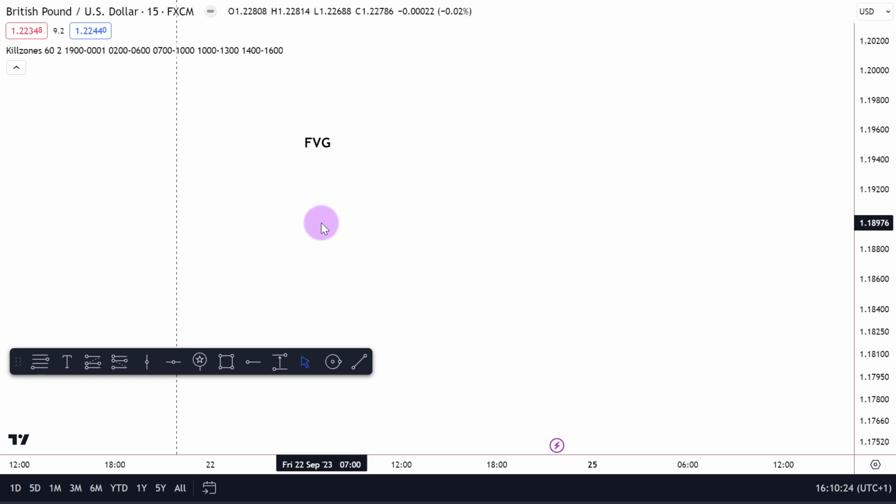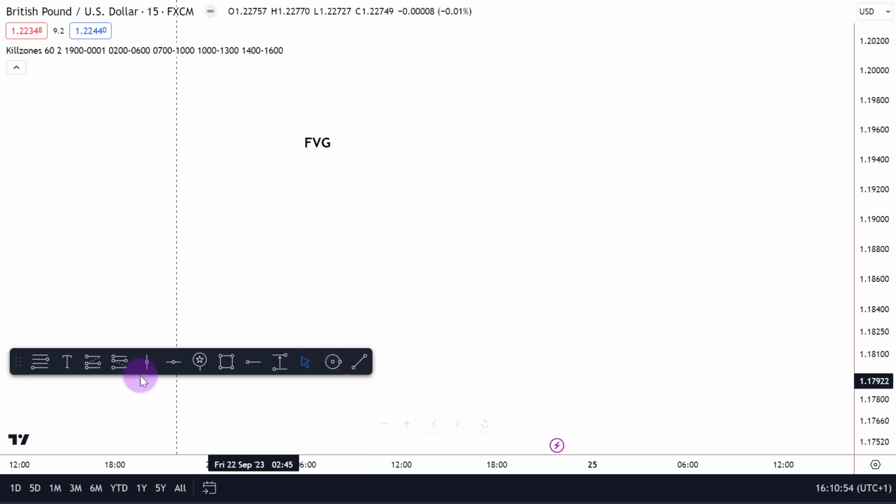So guys, welcome back. Today we are going to be learning a powerful trading strategy using the fair value gap to execute an entry on the lower time frame, specifically the 15 minutes time frame, because I'm teaching you a day trading strategy and our target is simple: targeting between 40 pips to 50 pips on every day that we see this setup unfolding in the marketplace. So what is a fair value gap?